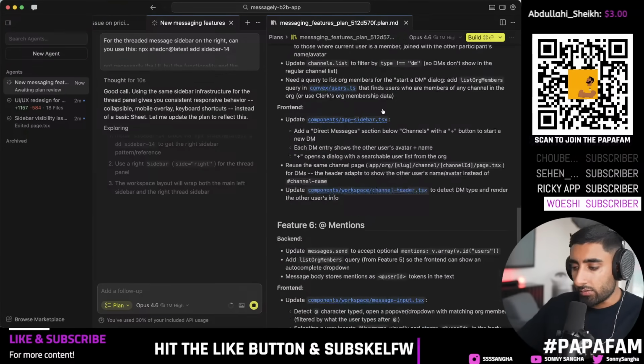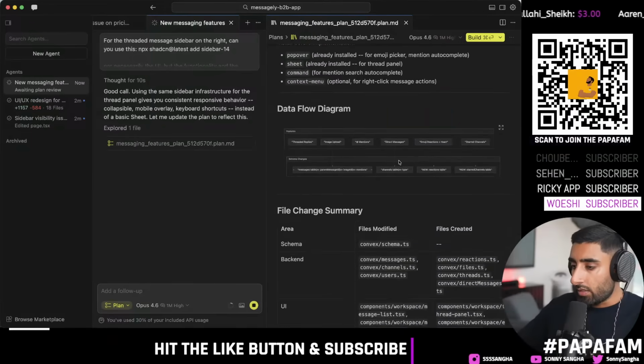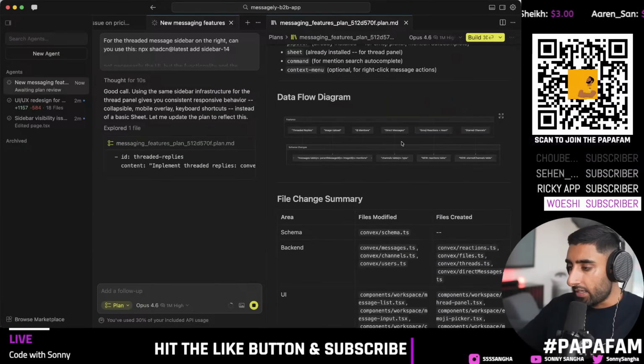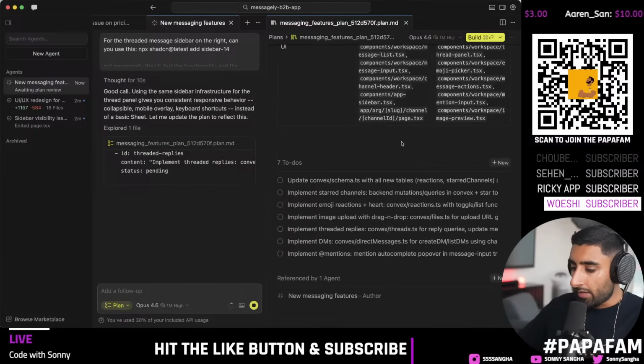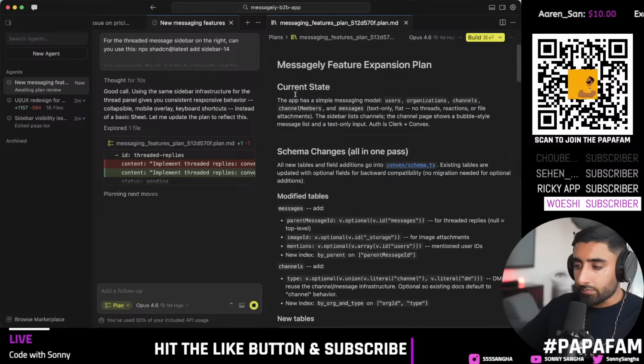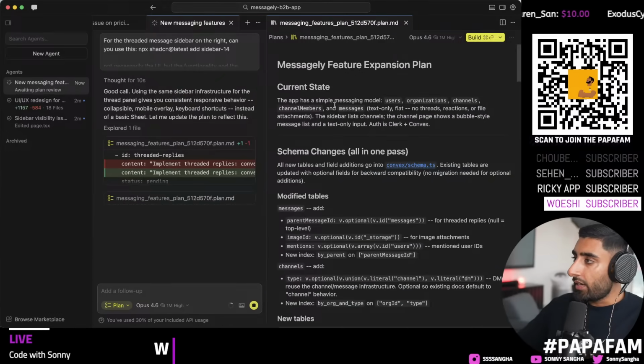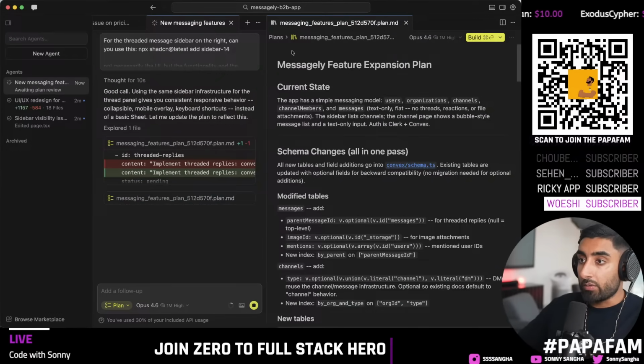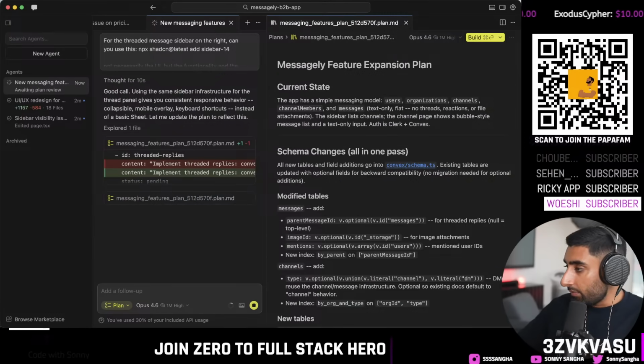Nice. So the architecture is all great. And then app mentions as well. And then you got the data flow diagram. I really like the data flow diagrams. I think it helps explain a lot. And we got what to do. It's nice. Cool. So we're going to go ahead and do that chunk now. And that's going to basically pop in quite a ton of functionality into the mix.